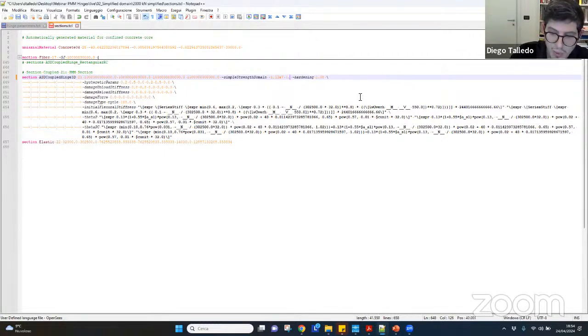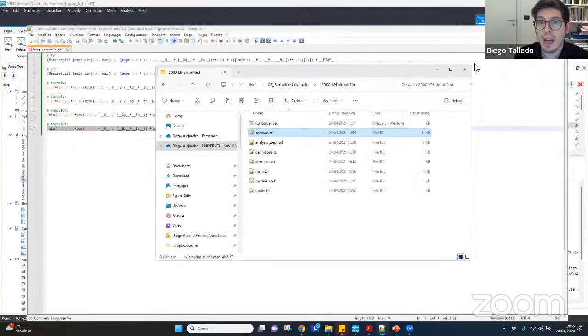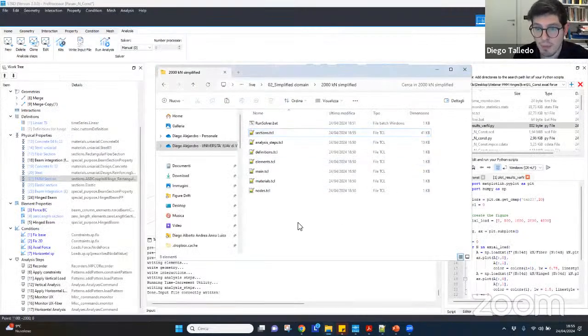I've already computed them separately, of course. The maximum value of axial load, the maximum values of moments in y and z direction, 9.2 e to the 8, and the value of n, the axial force corresponding to the maximum values of the moments. Okay, so it's as simple as that to have already a coupled section, even if simplified.